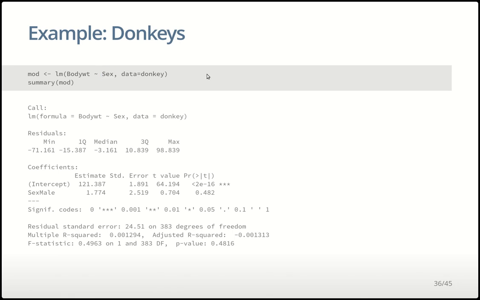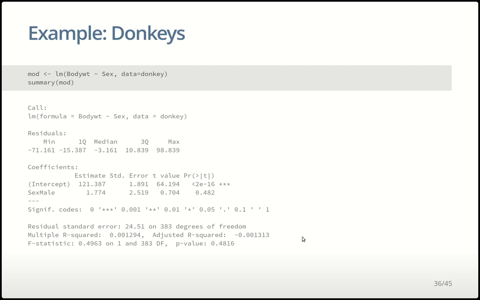So here's the categorical variable sex put into the equation. So we're answering the question, does body weight vary by sex? And we get an overall p-value of 0.48, right? So this is saying that any relationship you see in your data under this model could arise by chance almost half the time, just due to the sampling process, right? And this is telling us that actually our model isn't really telling us anything. You can see the multiple R squared is super tiny. We're only explaining 0.1% of the variation in body weight, which makes sense, right?